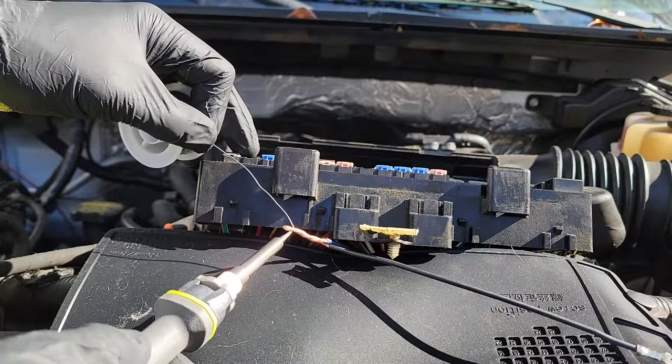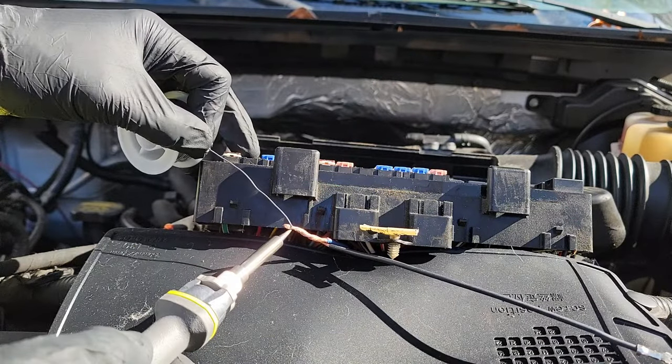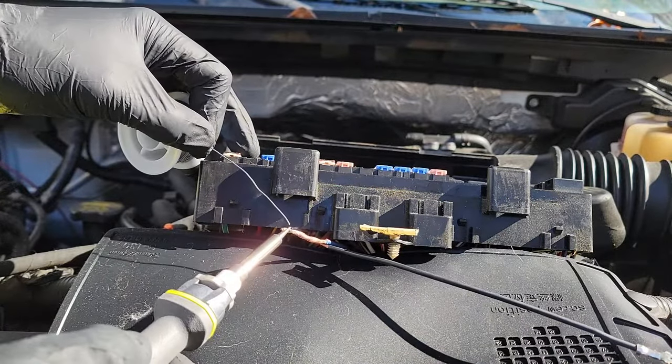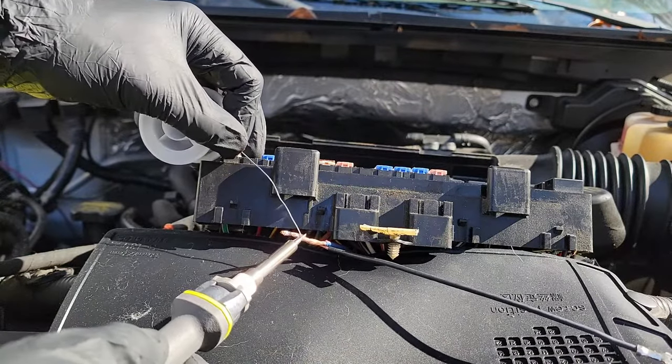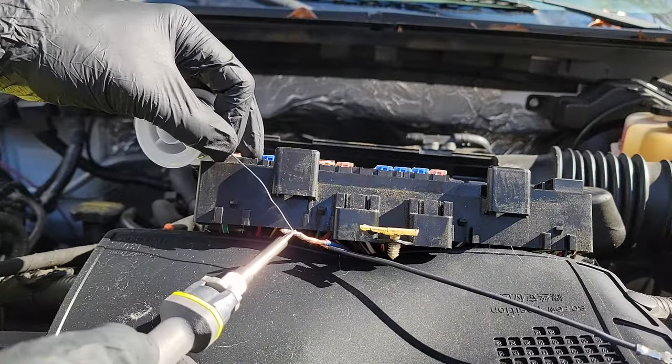Mine isn't doing that. One, because I'm not using flux, and two, because my gun isn't hot enough. So instead, I started touching the solder to the tip of the gun and melted it that way. This created a very rough surface, but have no fear, I solved that issue too. More on that in a bit. Make sure you cover as much of the wire cores as possible. You want to make this connection perfect.